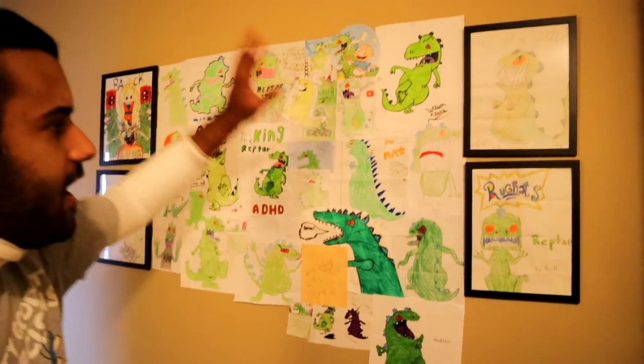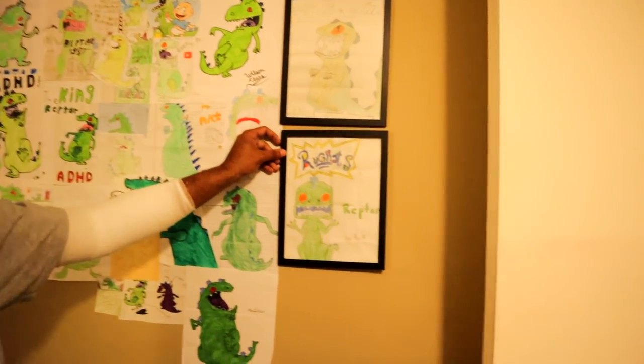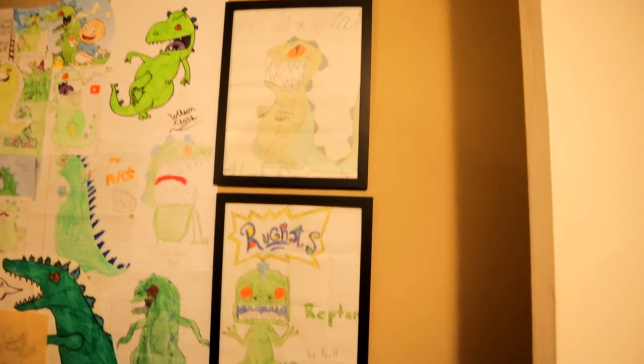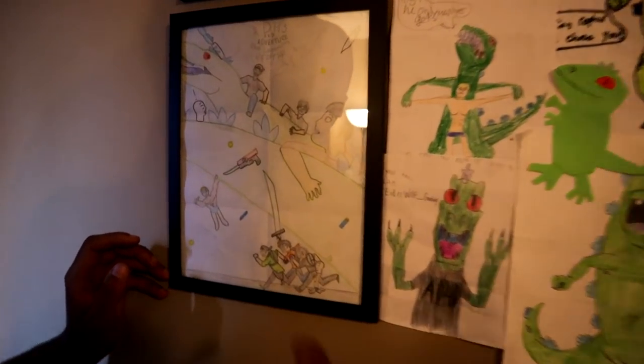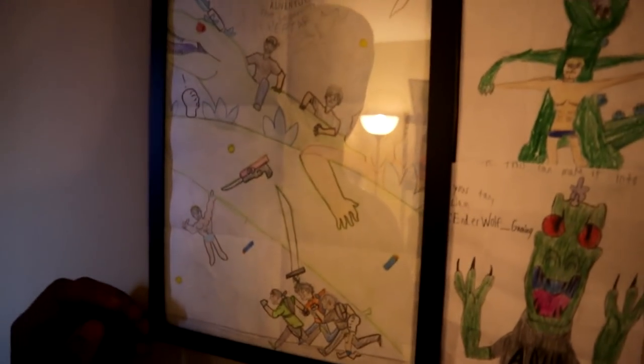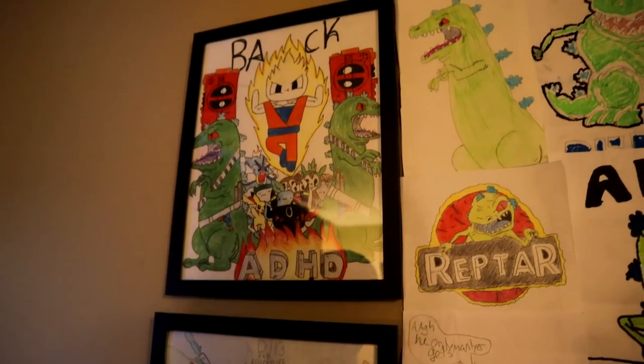You guys drew all this stuff. Some of my favorites that I put actually in frames. They need to be adjusted a little bit, but I put actual frames right here. We have this one. And if you guys see your artwork on the wall, let me know in the comment section down below. We have some awesome stuff you guys have sent in.